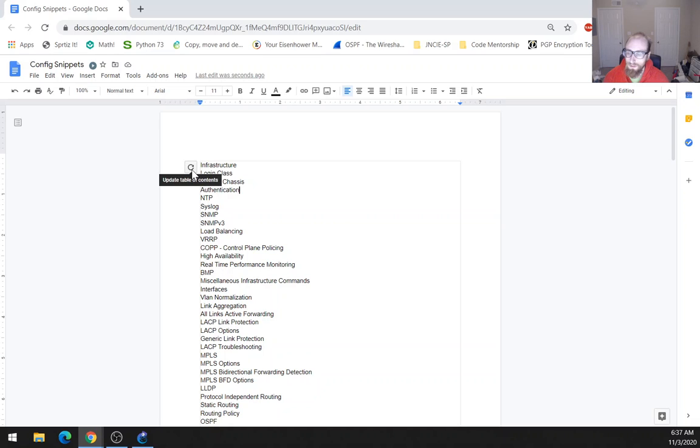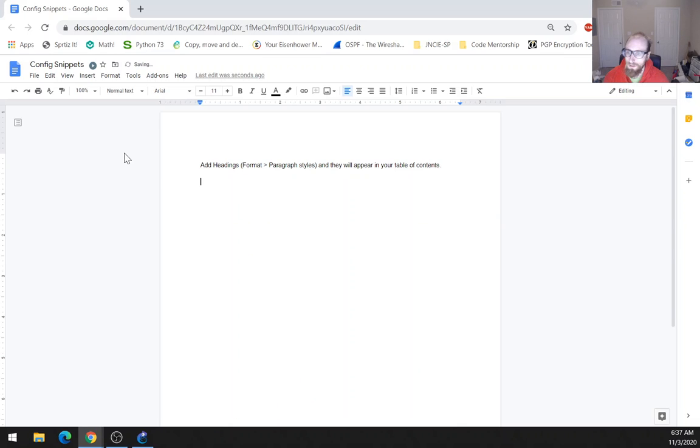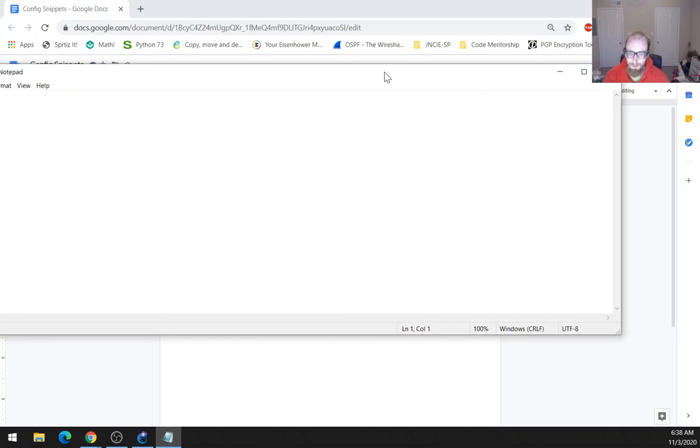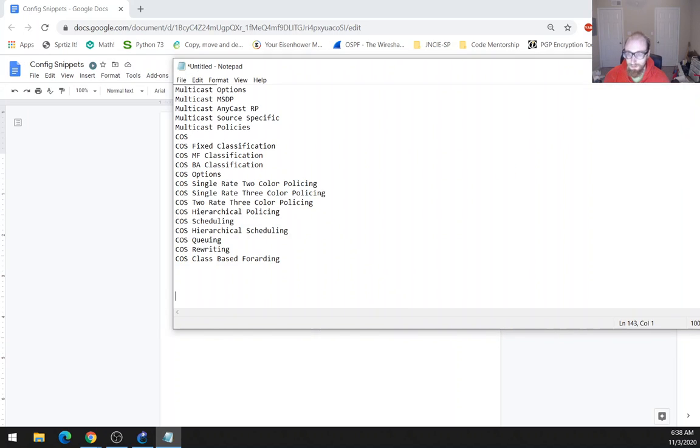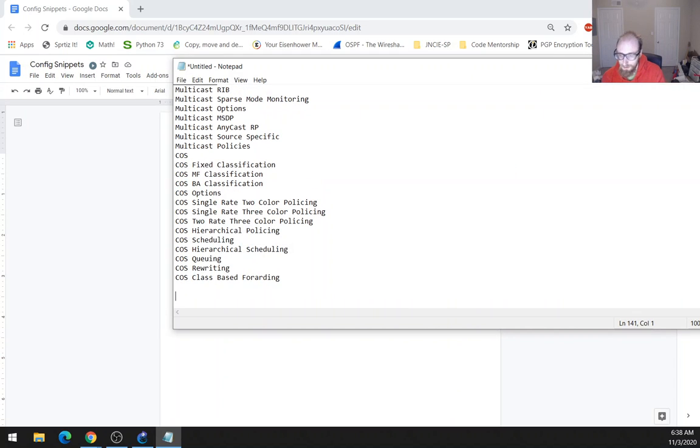Okay, so I'm going to just paste these into Notepad and then back in so that it's just plain text, and then I can change them into headings.